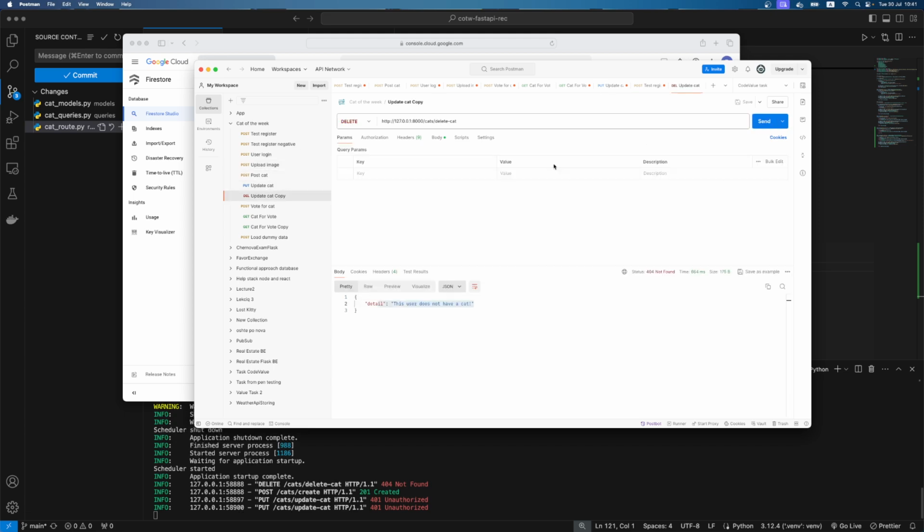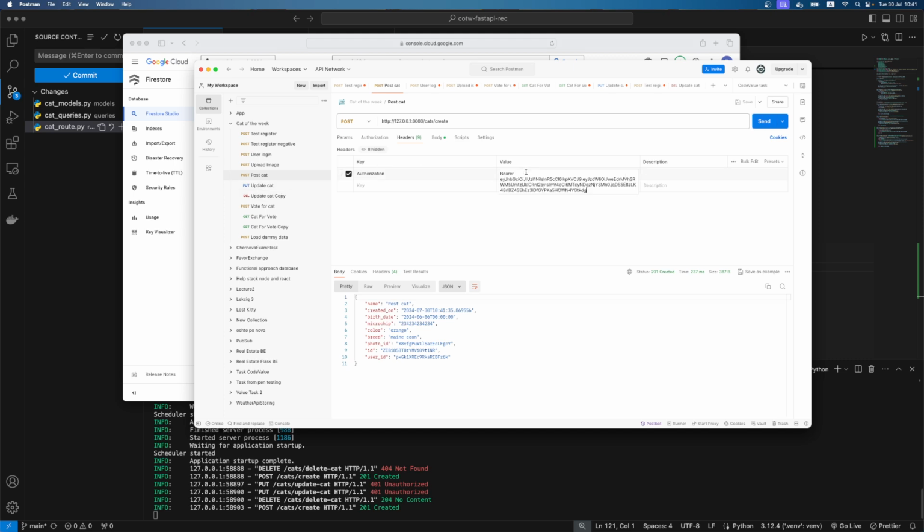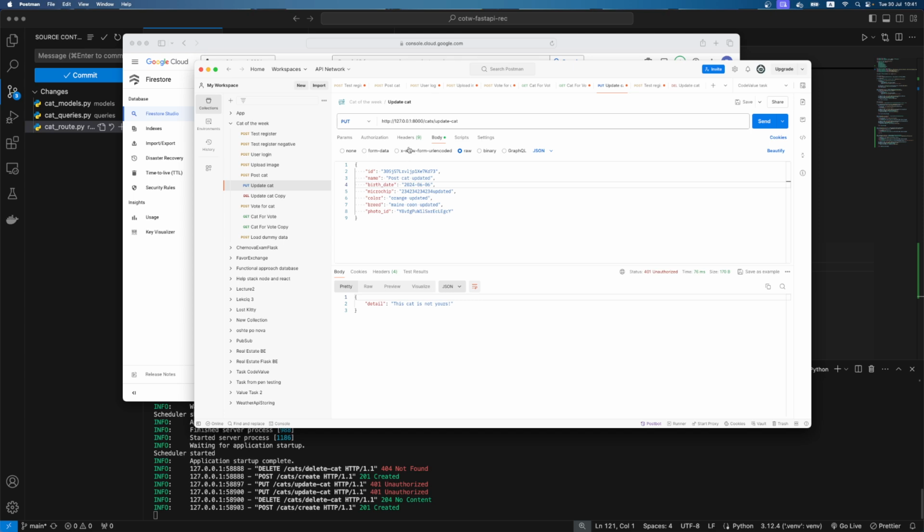Okay, let me delete this cat again. Let me post a cat. Okay, let me check. Let me take this bearer. Maybe I played with other users.